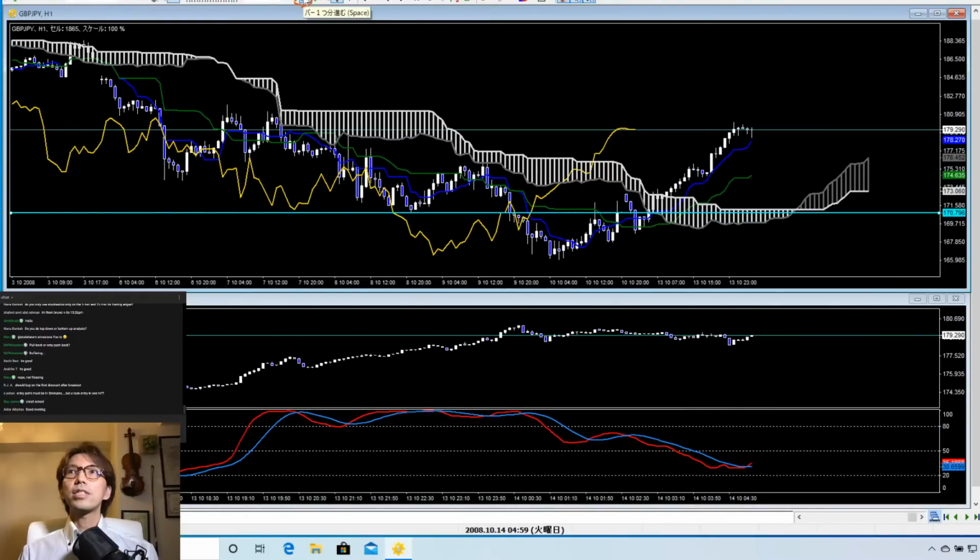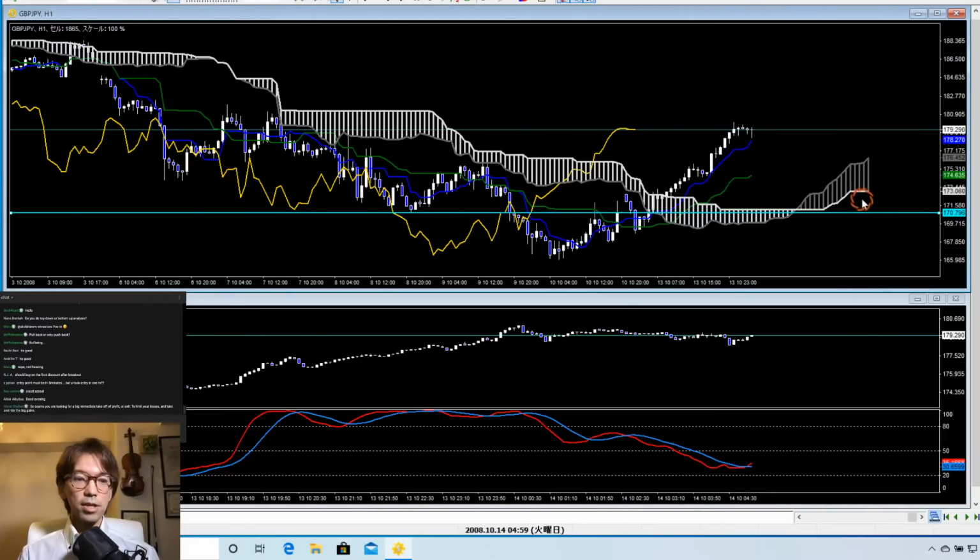Alright, now it looks like it's starting to go up again, and I also see the gold cross again in the stochastics. So let me try again, because the Kumo itself is moving up, Senko span B is flat, but Senko span A is moving up and Kijun Sen is moving up too, right? So let me take a buy at this gold cross of stochastics in 5.